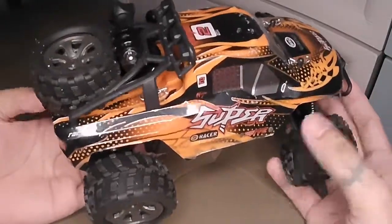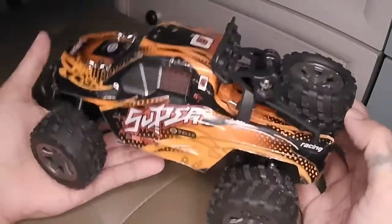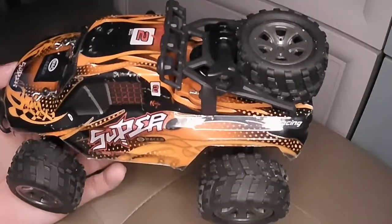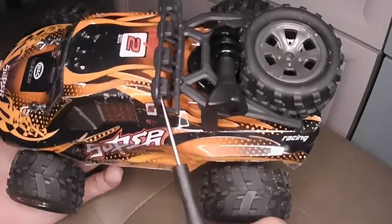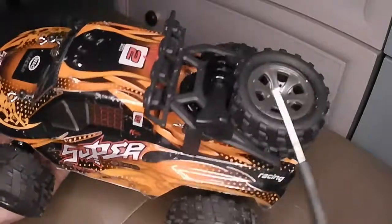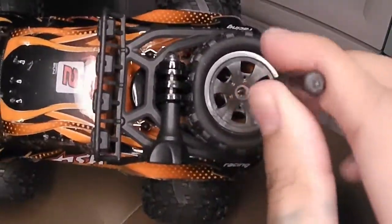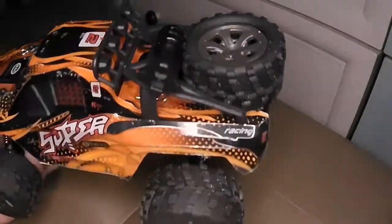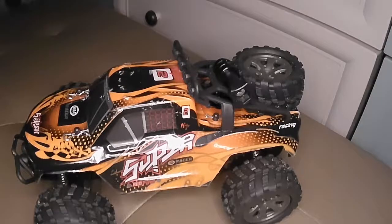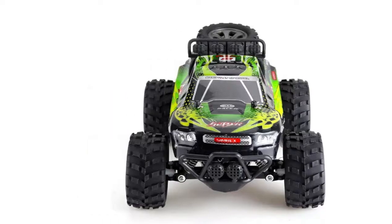Let's jump right in and get a closer look at this cool looking truck. First thing you would notice is the beautiful design of the car. I also like these bed rails. This wheel is removable. You just have to unscrew it. I personally picked the orange design for the shell. That being said, you have four colors to choose from, namely blue, green, orange and red.